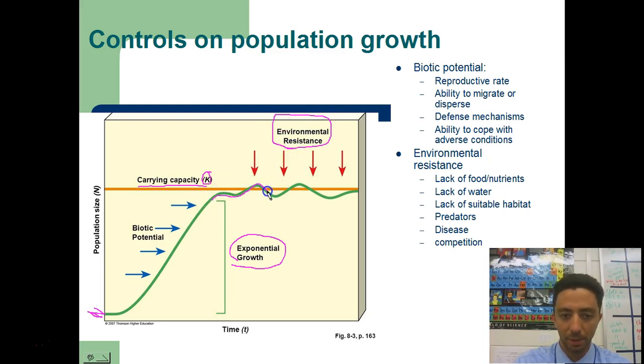And you're always going to get this kind of oscillation around the carrying capacity. When it's over top, we call that overshoot, and we would say the population has overshot or is in a state of overshoot, and that means that it is exceeding the carrying capacity. So we expect a crash to follow that, and you can see here it does crash back down, and then there's some excess resources there, so it'll rise back up and so on and so forth. Over on the right here are a couple different biotic potentials and environmental resistance things, very similar to some of the things I talked about in the last one. I'm not going to read them all.